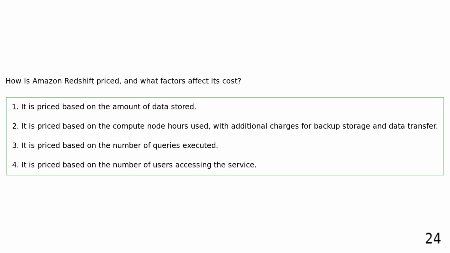How is Amazon RedShift priced, and what factors affect its cost? It is priced based on the amount of data stored. It is priced based on the compute node hours used, with additional charges for backup storage and data transfer. It is priced based on the number of queries executed. It is priced based on the number of users accessing the service.